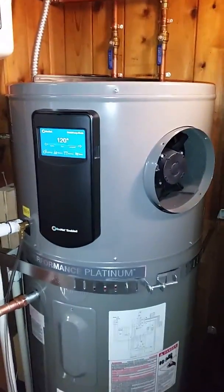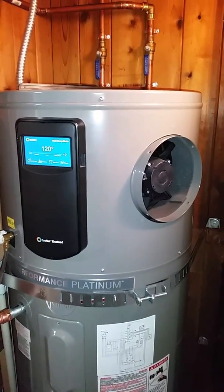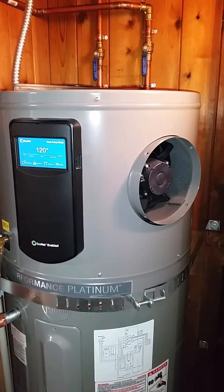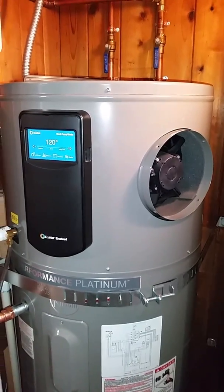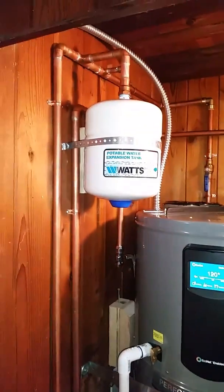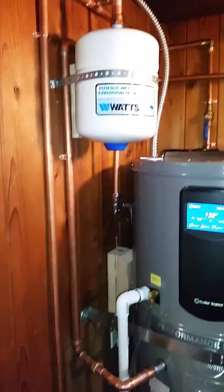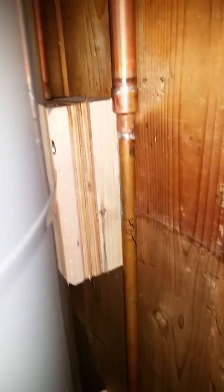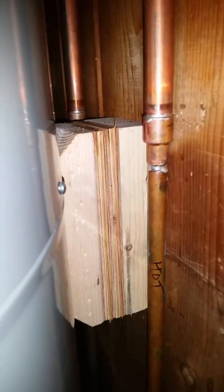Pretty slick. That takes a while to switch over to heat pump. Could be because I just had it on heat pump and switched it to electric. Got the blocks back here to keep it tight. Extra screw. They actually had to go from 1/2 inch to 3/4 because I have an older house.